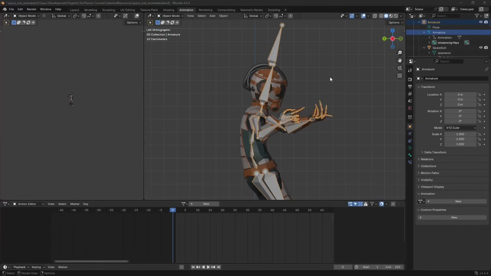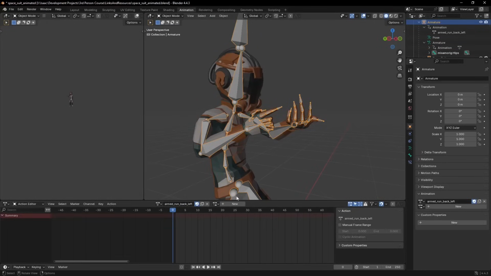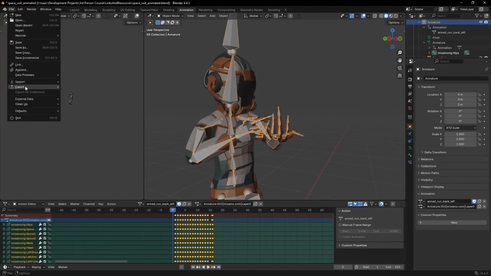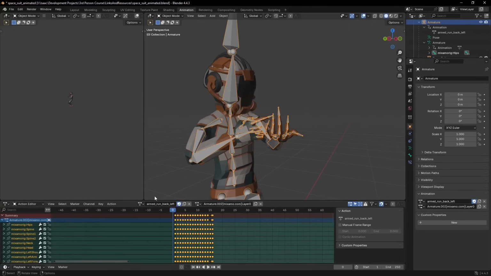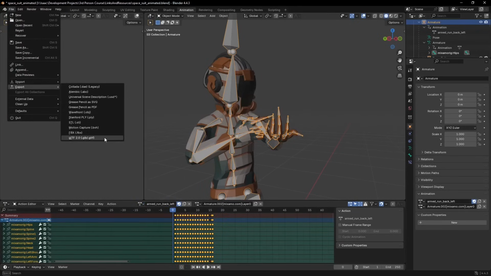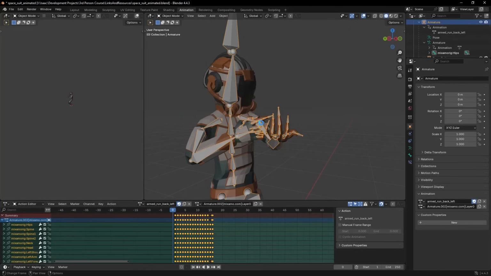Okay, so now we've come to the exporting side of things. With the changes in 4.4, we've got these things called action slots. Now, if you're exporting as a GLTF, you can just export. You don't have to do anything. You've got your named actions here. You can just go File, Export, GLTF, navigate to your folder here. I've created one in the Assets folder called Character Model. So just under Assets, where we've got the prototype text is Character Model, Space Fit Animated. I've exported that as a GLTF, and that'll work just fine.